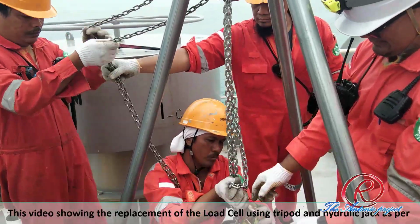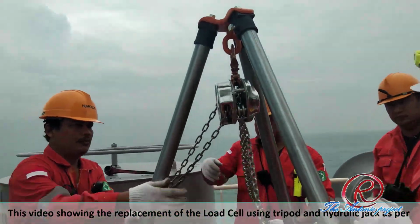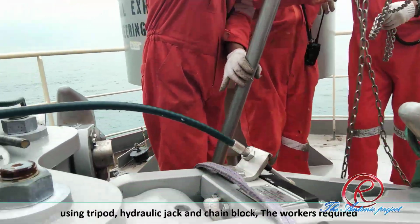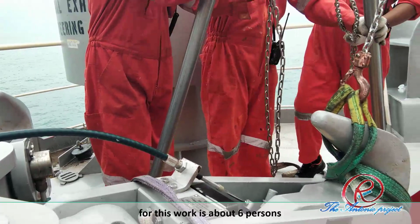This video shows the replacement of load cell using tripod and hydraulic jack as per the maker's instruction. It requires about 1 to 2 hours to replace one set of QRH load cell using tripod, hydraulic jack and chain block. The workers required for this work are about 6 persons.